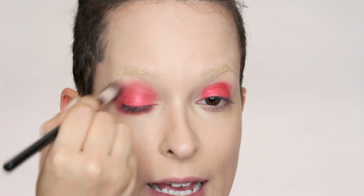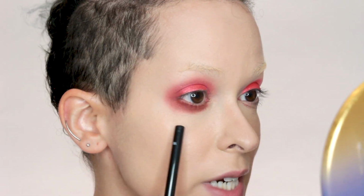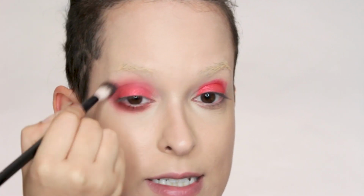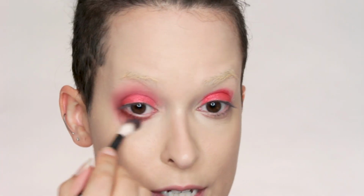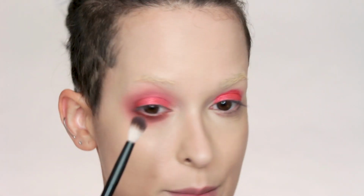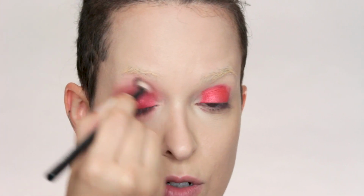Now I'm just going to take a clean brush and blend this out. And this is reading way redder on my skin than I thought it would. I thought it would lean more towards a terracotta, which is good because I wanted a red shade. I'm going to go for the traditional VALFRE look with the very heavy blush and a very rounded eyeshadow shape. And I'm also not going to fill in my brows. And I'm extending the eyeshadow on my bottom lash line quite a bit. I definitely want to make a circle around my eye.